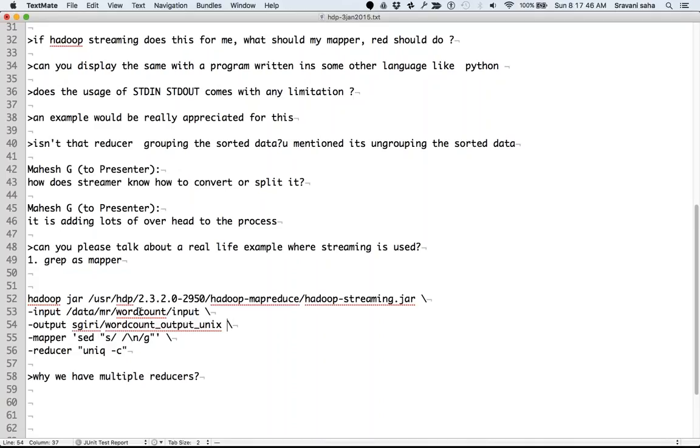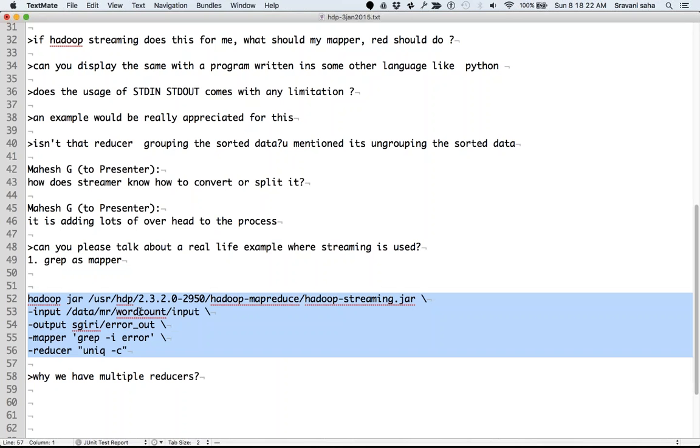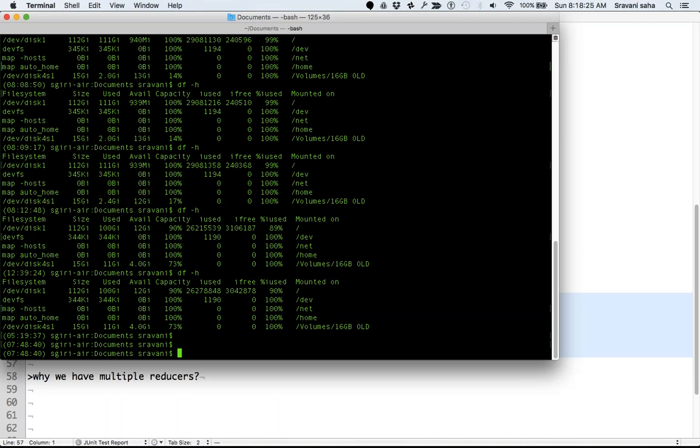Now, okay, and we say it error out. And here we say find out all those lines, or let's say how many times this word called error has occurred in the output. So we want to count here how many times error has occurred in the files in this folder. Okay, so we are basically using grep and uniq minus c to count it.